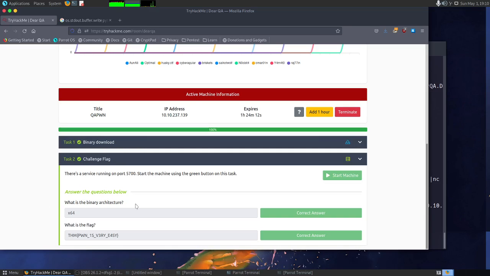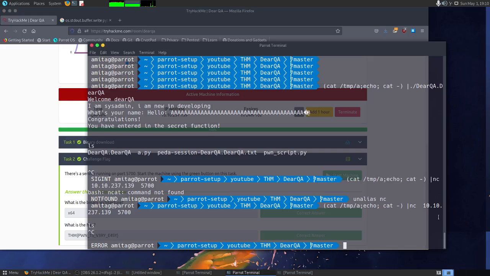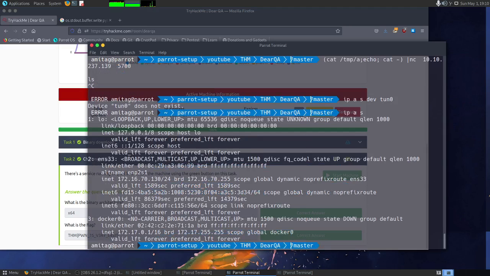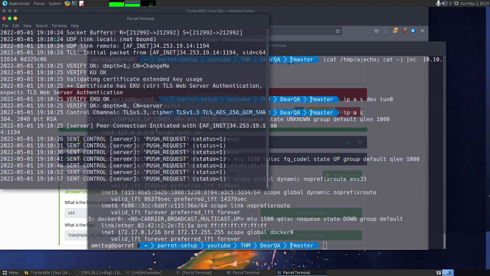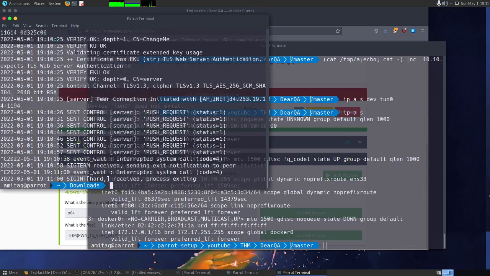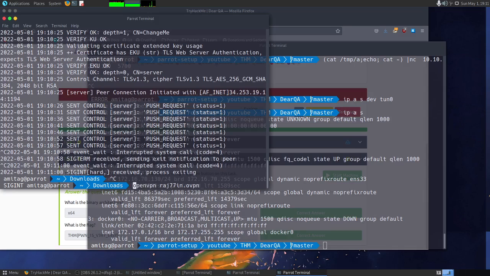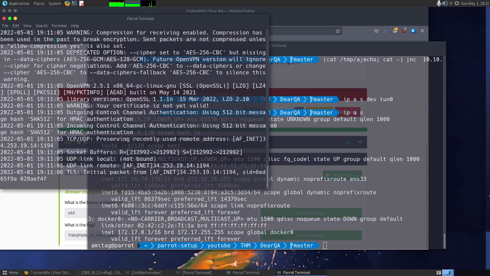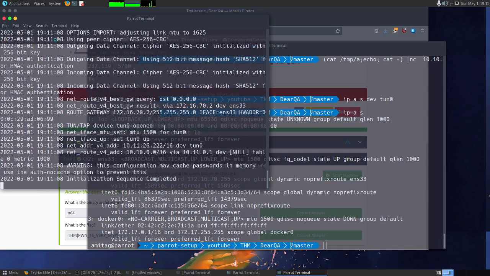Okay, I am back. So now I am connected to VPN, and we can see with ip address show dev tun0 that I have an IP address. Okay, I need to run this again with sudo, I guess, so that it can add my link and create the interface.